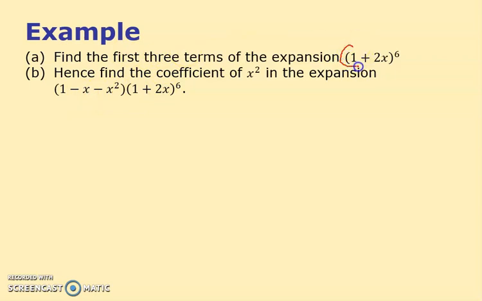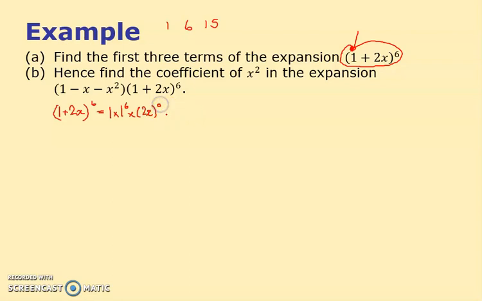Notice my expansion's a nice one. I like these ones with a 1 at the start. They're more common than you'd think. So 1 plus 2x to the 6, it says. And of course, we just saw the first 3 coefficients are 1, 6, 15. So I'm going to use those. It's 1 times 1 to the power of 6 times 2x to the 0.